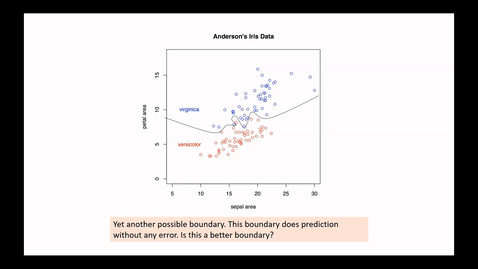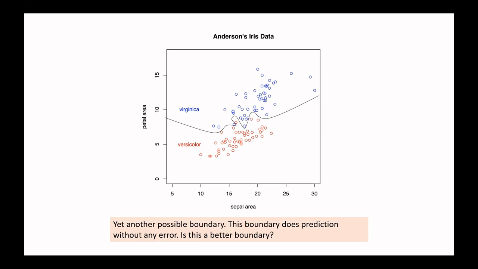Let me answer that question. Obviously, the third model is giving you 100%. But you have to remember, this model is giving you 100% on this collection of examples that you have. But your system is supposed to work not only on these examples, but on any other example that might come from those 2 flowers. And there is no guarantee that all the other examples that you will get will behave so nicely that they will basically be happy with this boundary.